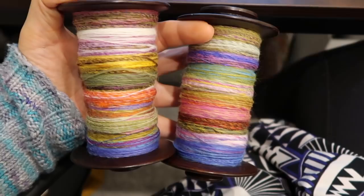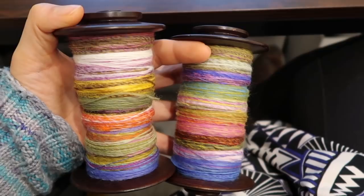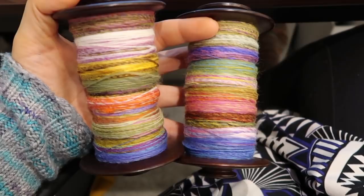Now, I don't think the colours are going to line up because I'm not sure I actually spun all the Rolags going the right way in terms of the colour changes, and I don't think they were all exactly the same either in terms of where the colours were in the Rolags. So we will see how this turns out. It might just look a complete mess as a two-ply, or it might look fine. So this is going to be interesting to see how this looks. I think it's going to look pretty crazy colour-wise because there is a lot of colour in this.